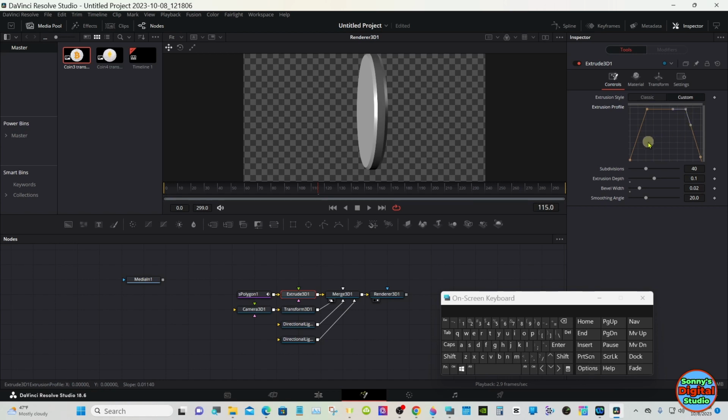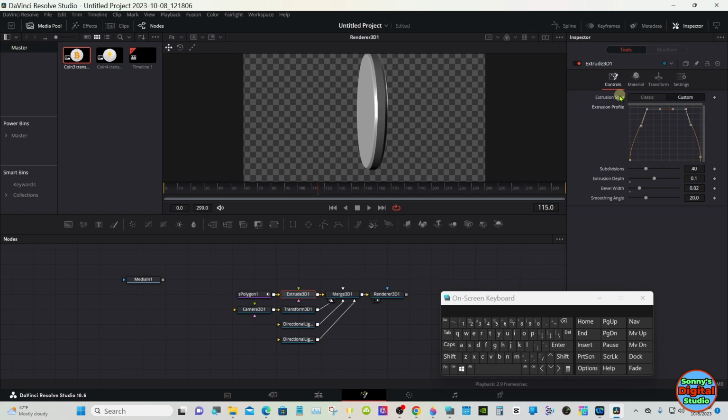Just highlight it. Move that one straight up. One is the front, this side here, and one is the back. If you look at our edge here, it's getting a little bit more rounded, but we're not done yet.